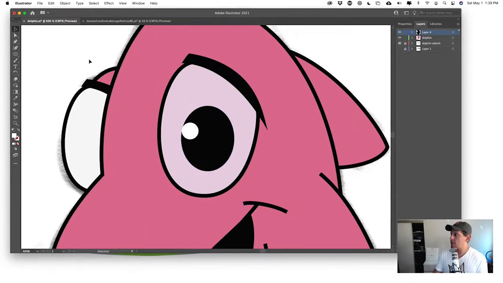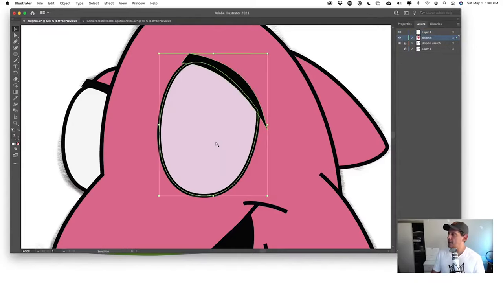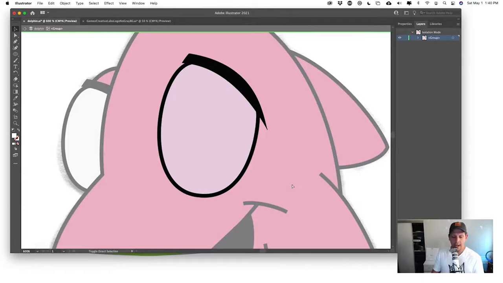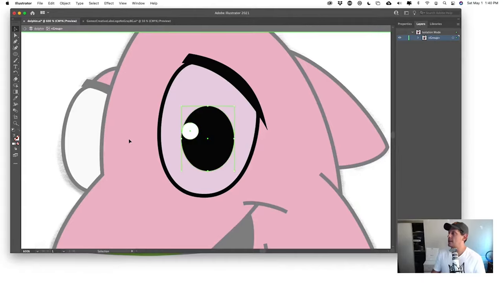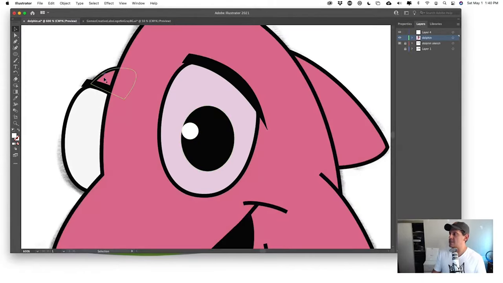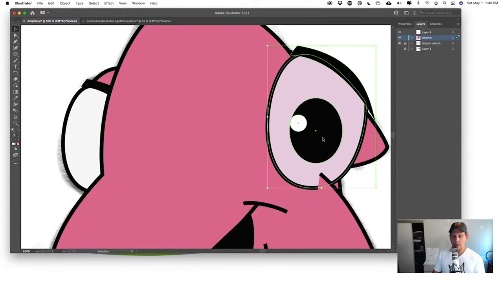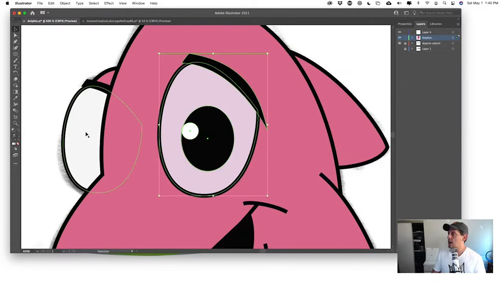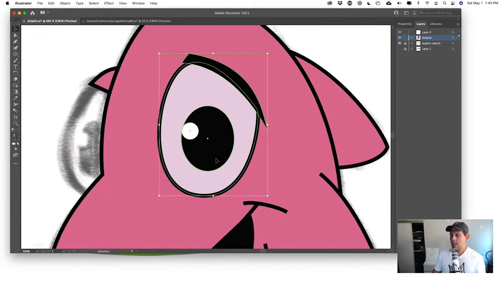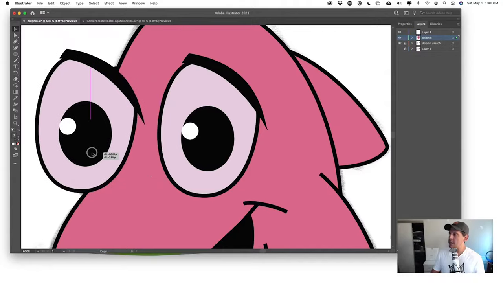Now what I'm going to do is click on the little specular light on his pupil. I'm going to cut that. I'm going to double tap to go into the eye. Now I'm going to paste that in there. And the reason I did that is because now if I ever want to move this eye, they're all in the same group. And now that all of that is done, what I'm going to do is hit delete there. And again, Option or Alt, click and drag to make a direct copy.